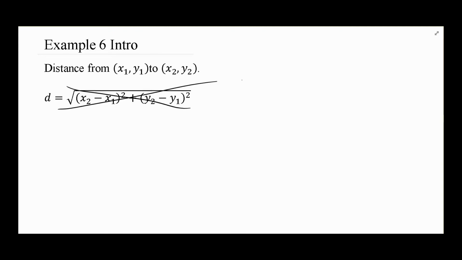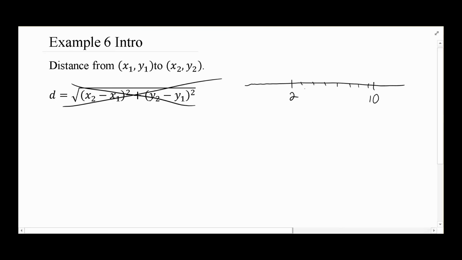Now, to understand the ridiculously simple concept, we do have to understand either a basic concept of counting, which is the way I prefer you to do this, or at least the basic concept of how to find the distance in one dimension. If I have the number 2 and the number 10 on the number line, what's the distance between them? Well, we could count: 3, 4, 5, 6, 7, 8, 9, 10. And so it's 1, 2, 3, 4, 5, 6, 7, 8. It's 8 units difference.